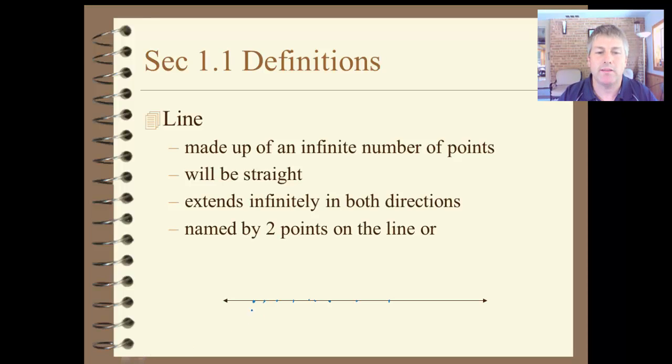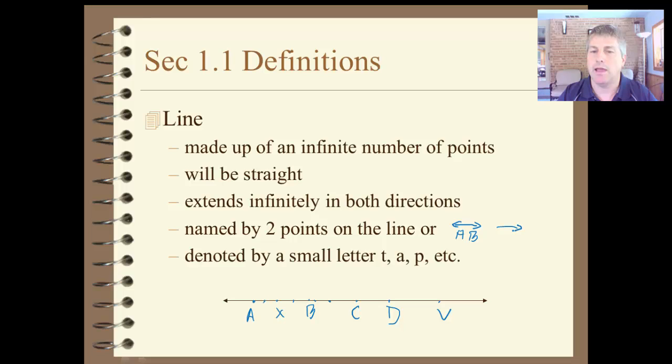And it's named by two points on the line. So we might have points A, X, B, C, D. We have all these points, and we can choose any two of them to name the line. And notation again here is super important. We can name it by its two points. So we could call this line AB. We could call it line CD. Those are two different names for the same line. This is the exact same line. Or you could call it DC or you could call it BA. That's fine. But the important thing is you've got a line above that because that will differentiate from a segment or a ray, which I'll talk about in just a minute.